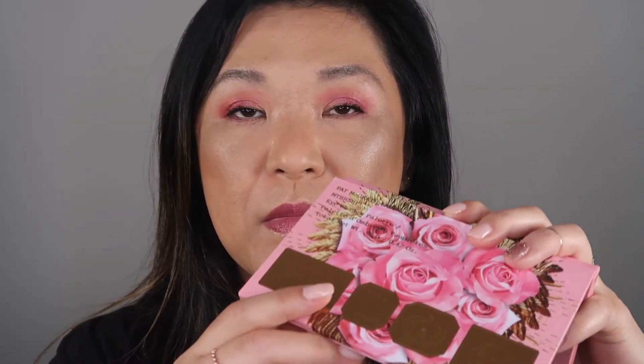I feel like the quality of these is not as high as her Mothership palettes. They blended well and they're pretty, but do you need to buy this? I'm glad I have it as a Pat McGrath lover, and I think if you're interested in her eyeshadows this might be a good entry point — especially if you don't have the Divine Rose One or Divine Rose Two. Just know that the big 10-pan Mothership palettes perform way better and also have specialty shades that make them worth getting. As for the Lip Astral, I'm glad I have that too.